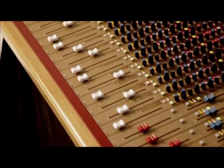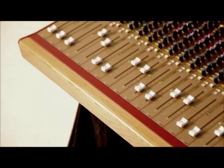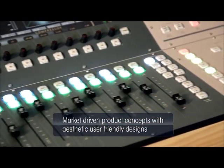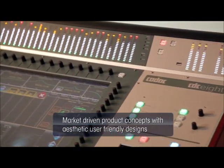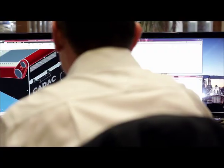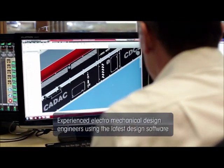In the early days all of Cadac's products were analogue. But now we're moving into the future, we're looking into the digital domain and this is where Cadac are going to add their stamp on a new future technology. What we've done is we've produced the CDC4 and the CDC8 from a fully vertically integrated design and production system.